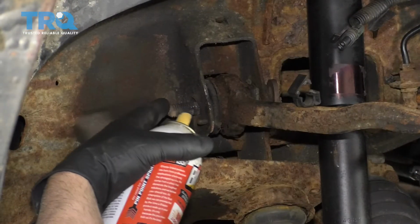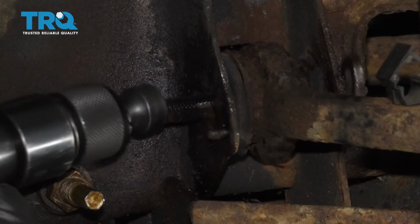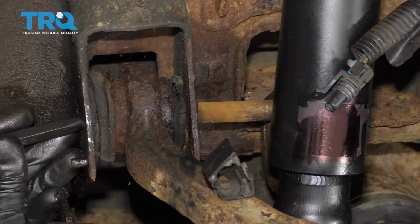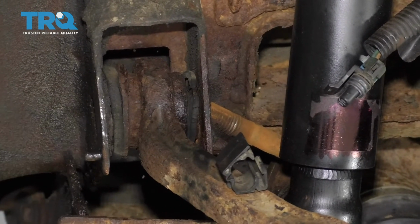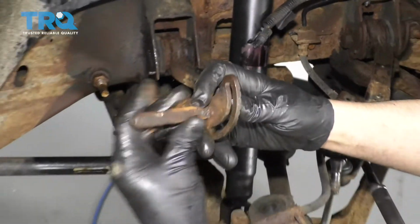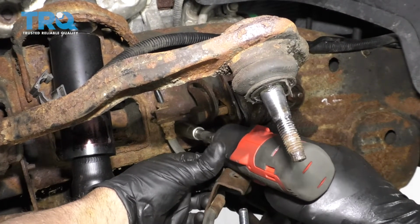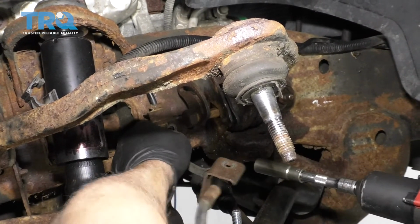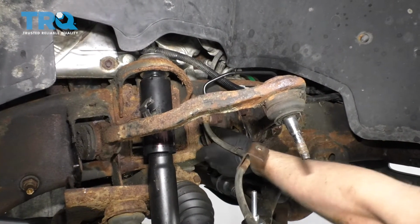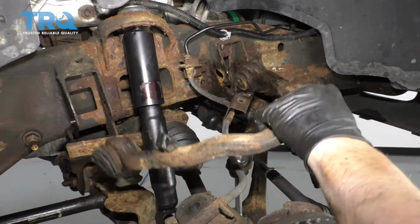All right, this cam bolt is stuck in there pretty good, so I'm just going to use some more rust penetrant, soak it down for a while. There we go. All right, get that out and do the same for the other side. All right, I'm just going to take this bracket out of the way. Just use a 13mm socket. And you can just slide it out of the way. Don't bend it too much. There we go. And just use a pry bar, and you can pry the arm out.